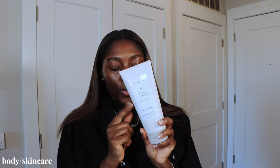Like I mentioned before, I do have sensitive skin. And so just having some things remain the same within my hygiene has helped a lot in that area. And if I do happen to transition, I try not to transition too much with using different things. Like most of the stuff that I've mentioned in terms of scrubs and stuff, I've used before. Now this one, we're gonna have to try it on a little piece of skin and see how that goes. But I feel like everything else I should be good with.